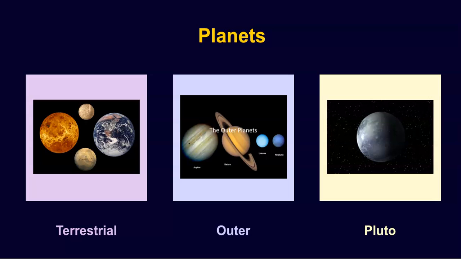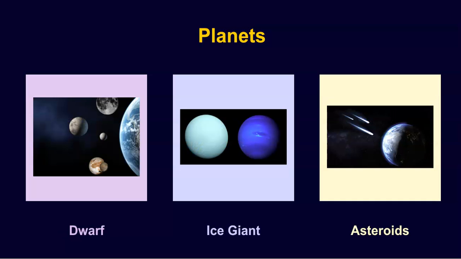Discovered in 1930, Pluto was long considered our solar system's 9th planet, but after the discovery of similar intriguing worlds deeper in the Kuiper Belt, Pluto was reclassified as a dwarf planet. Dwarf planets share their orbits around the Sun with other objects, such as asteroids or comets. The most well-known dwarf planets are Ceres, Pluto, and Eris.